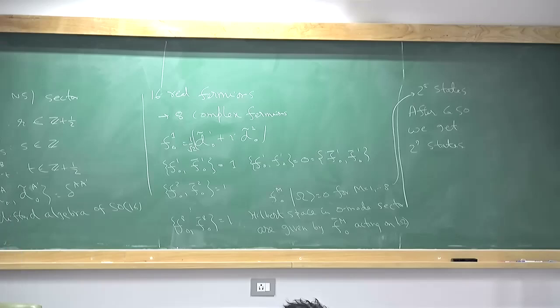True, yeah. It's more convenient to go to the F, F bar basis. If you use the F, F bar basis, then that problem is not there. Then the conjugate momentum is F bar. And then you impose that the FF anti-commutator is 0, not the FF commutator is 0. Similarly, the F bar F bar anti-commutator is 0, and the FF bar anti-commutator is 1.